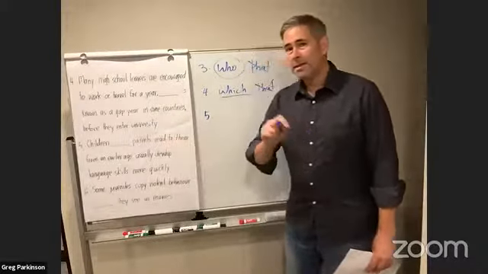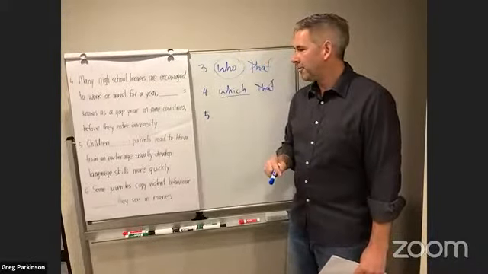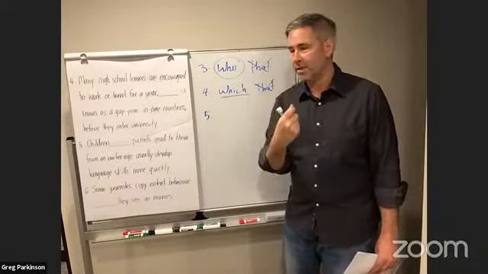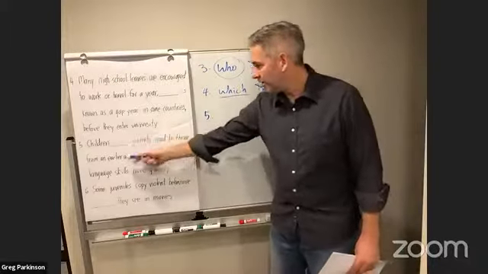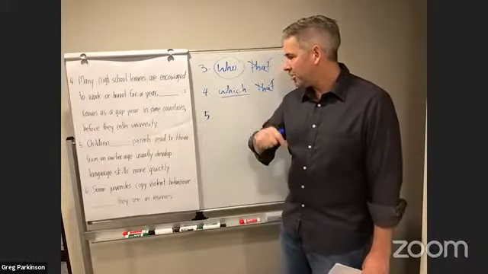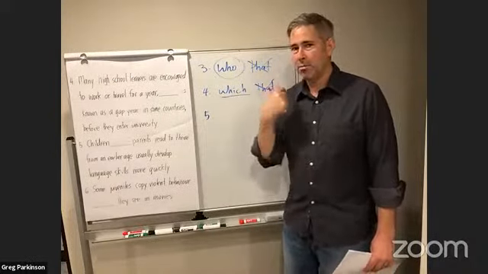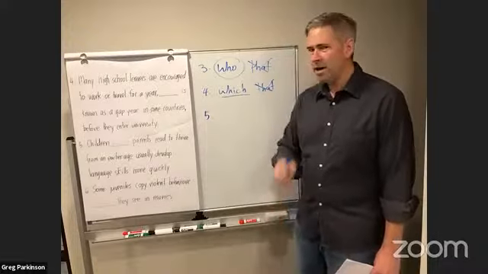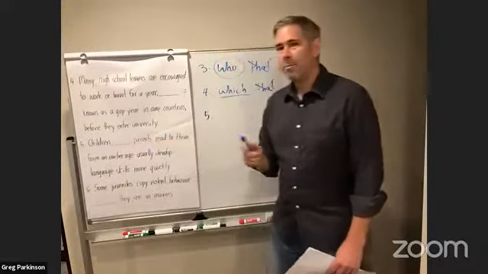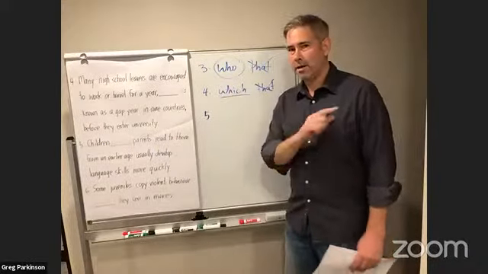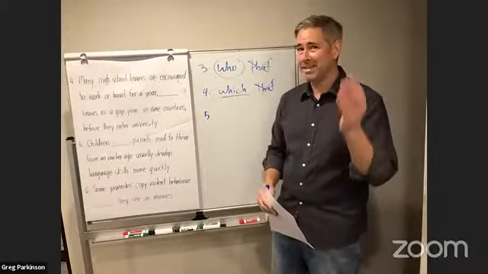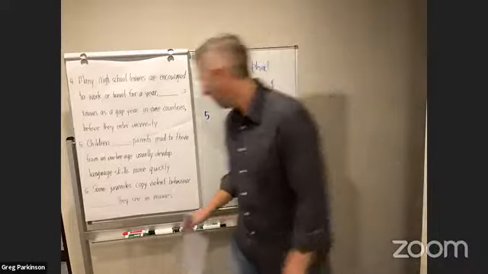Now, I would say this is one of the more difficult ones, because this is a relative pronoun which is not used as frequently, right? So, children, blank, parents read to them from an earlier age, usually develop language skills more quickly. Now, I'll give you a hint. Relationship between children and parents. Now, let's go back and we'll have a look at that chart again. So hopefully you've recognized that this is a relative clause. Well done.